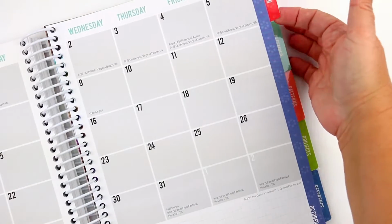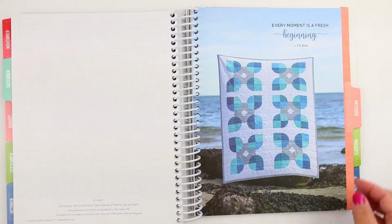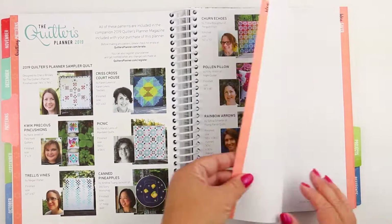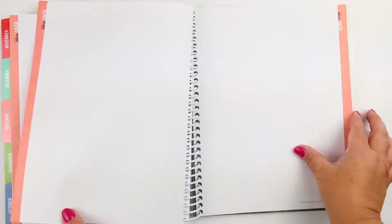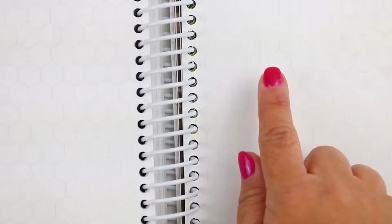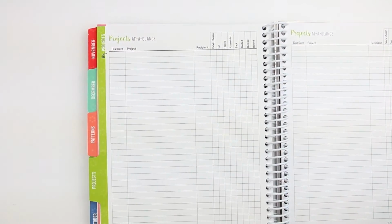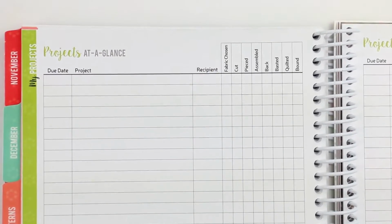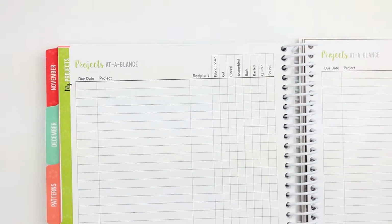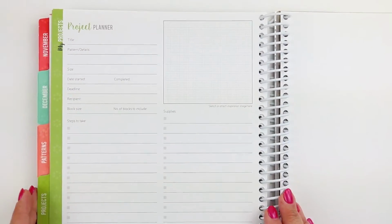Flipping through all the months, you've got tons of beautiful things in each month. In the Patterns tab, you've got all kinds of pages pre-printed with grids, dots, triangles, and hexagons, so you can really start creating your own quilts. Check it out. And then going into the Projects tab, oh my, last year I totally used this. I laid out all of my projects that were big and due dates, and it was fantastic to keep everything in one spot, organized.